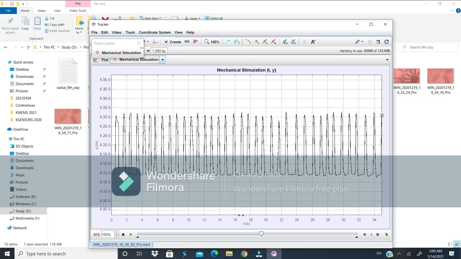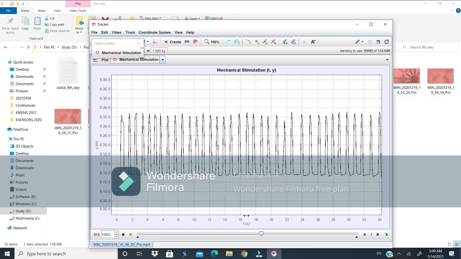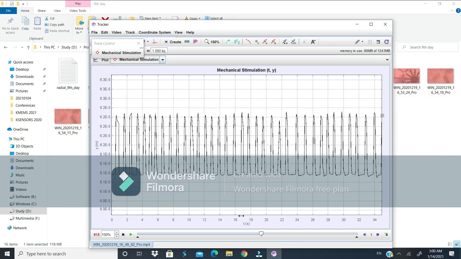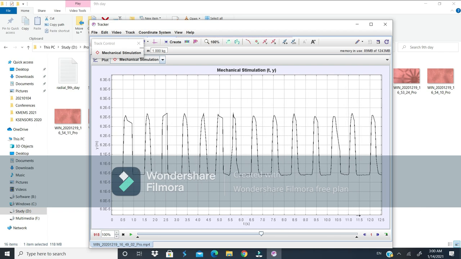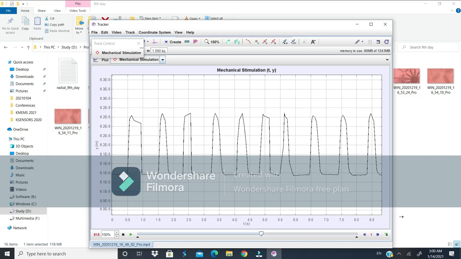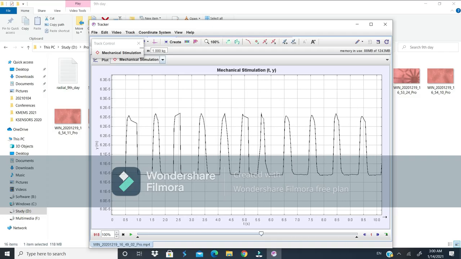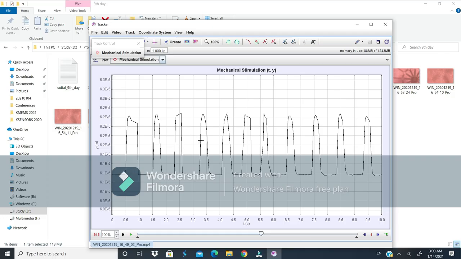Another important thing is, if we want to toggle the x-axis, we can do it the same way we did with the y-axis. For example, we only want to check the data till 10 seconds, so we can move it like this and select till 10 seconds.